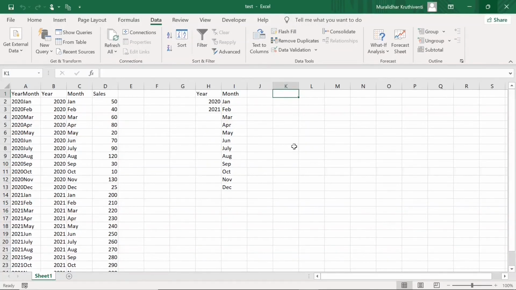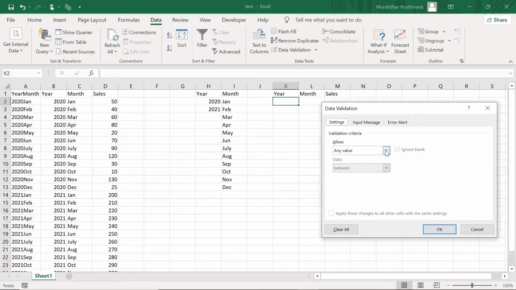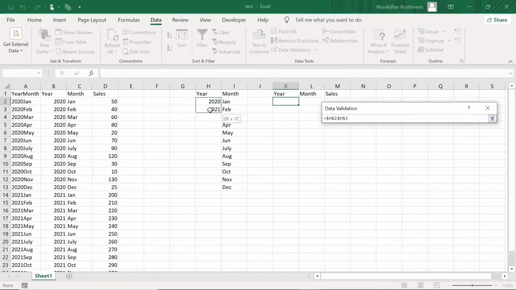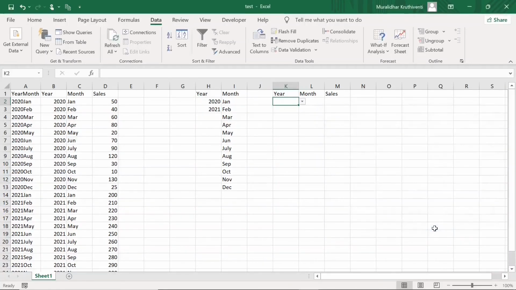Now we'll create the drop downs for this list, so that we can select the values we need. So this is the year, the month. For the sales, we'll give the VLOOKUP formula. So here for year, we have to click on the Data tab and go to Data Validation, and we select List. What is the source of this list? For year, this is the source of this list. Click OK. So if you see this, you can select any year you want.